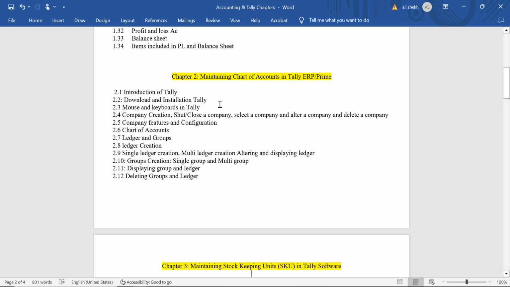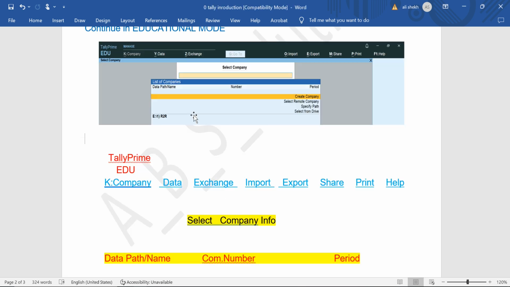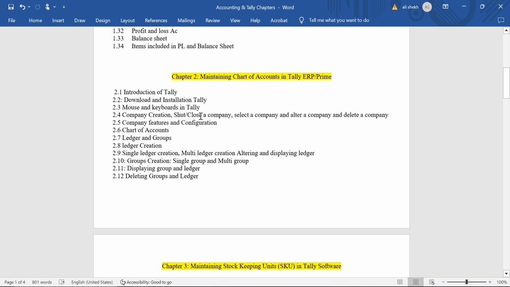And second, how to download and install Tally. We can download Tally from the Tally website, www.tallysolutions.com. The setup file will be downloaded. When we run the setup, Tally will be installed and open in educational mode. Then company creation. So now I am going to create a company.